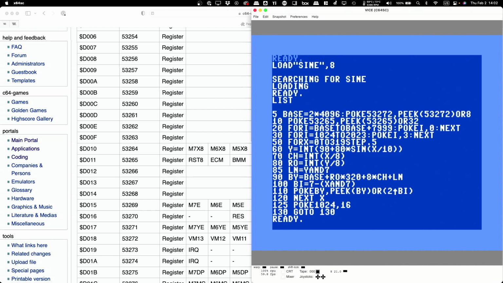That's the function I want to plot: 90 plus 80 sine of x over 10. Okay, and I can change that to be something else, obviously. Good? Okay, so the sine function is built into BASIC, and so part of BASIC, there's some code someplace that actually computes the sine of an angle.